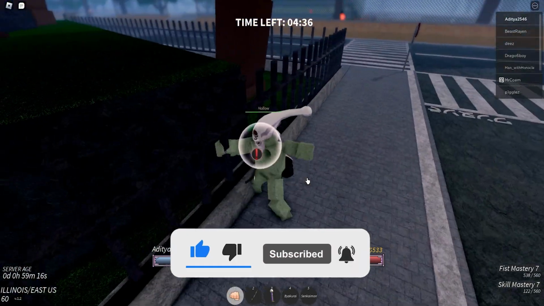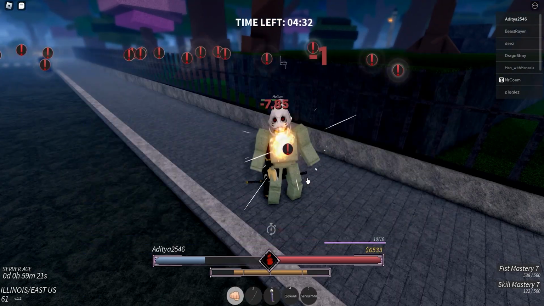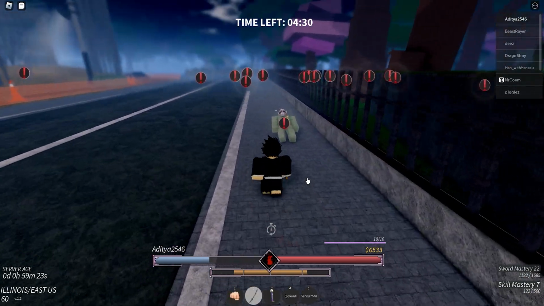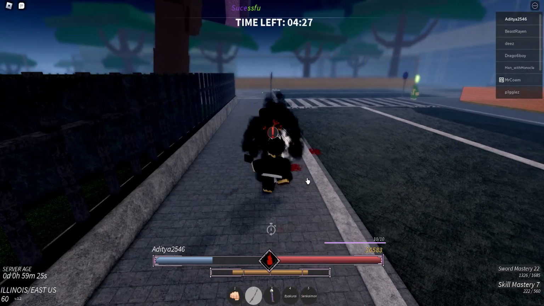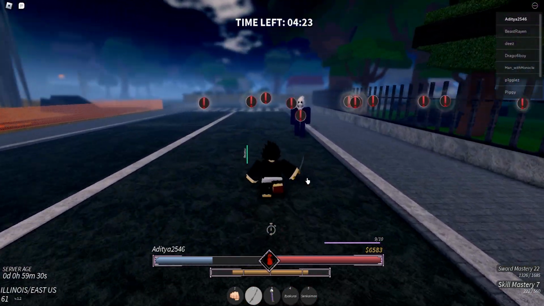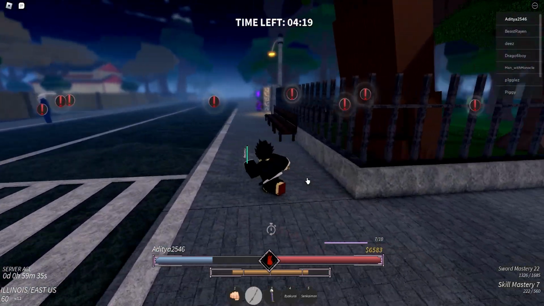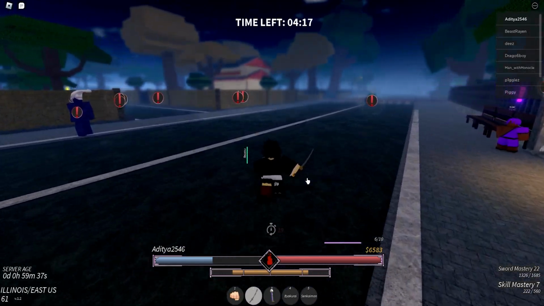Today I'm back with another Project Mugetsu video, and today I'll be ranking all of the Shikais. As you all may know, Project Mugetsu is a brand new Roblox game about Bleach, and in Bleach people have these powers called Shikais. There are a bunch of Shikais in the game right now, like 6 or 7 or 5, and they all have unique abilities. So today I'll show you which one is the best Shikai and which one you should use.